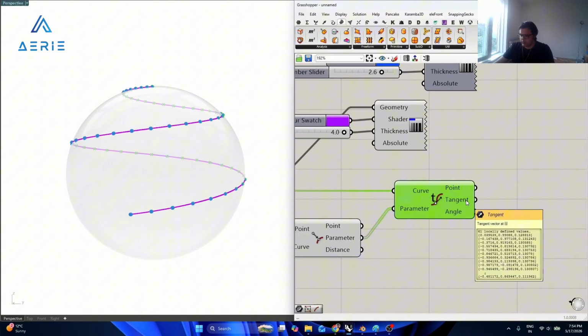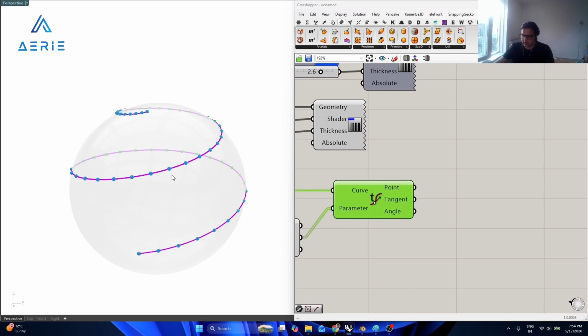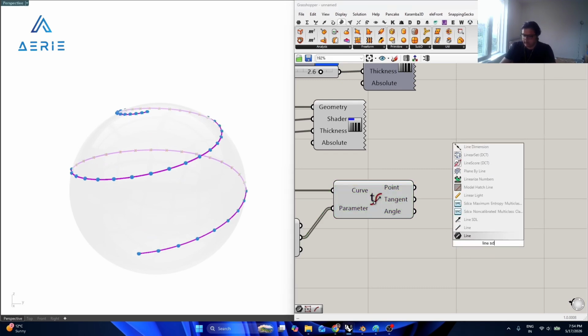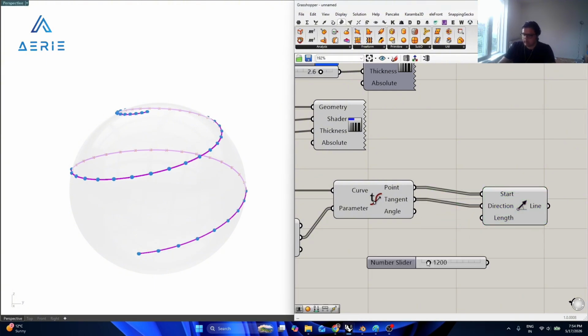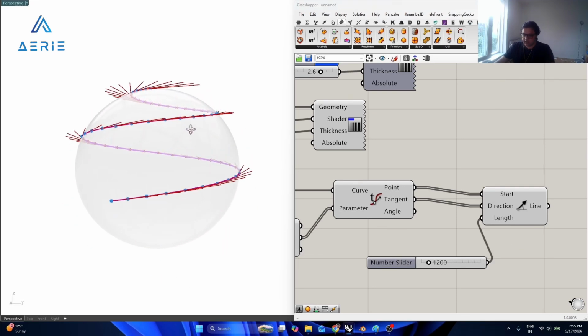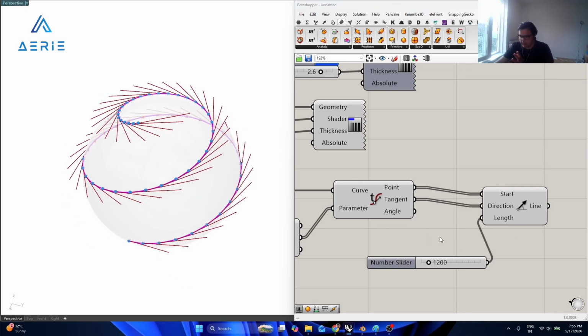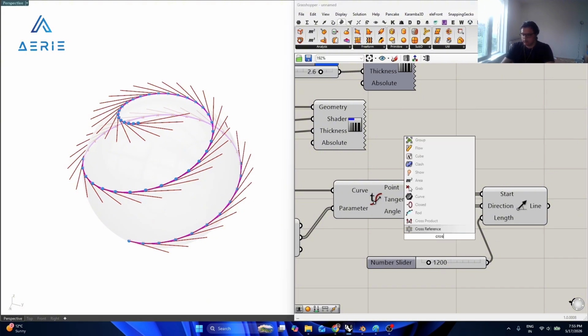So once I have a tangent, what I can do is I can create a line SDL. So direction, start, and 1200 the width. Okay, so tangent is something in this direction, and I need to move perpendicularly inside to the current direction being shown. So there's something called cross product.